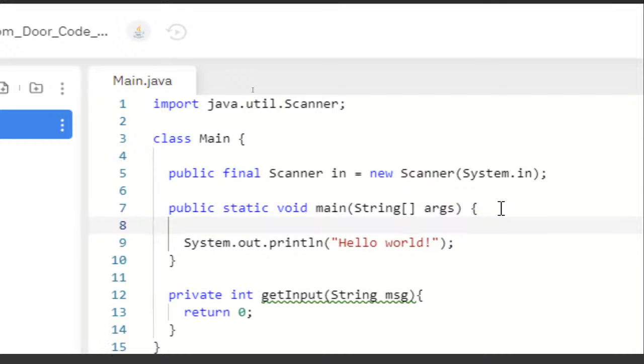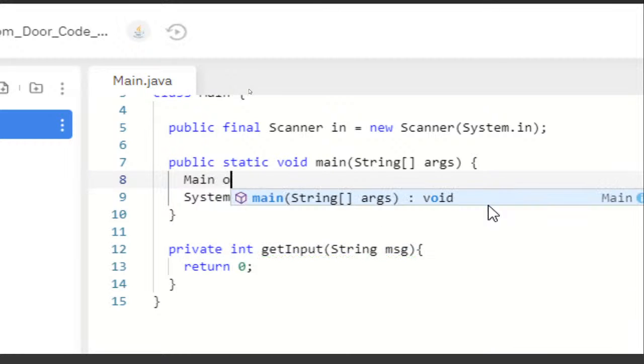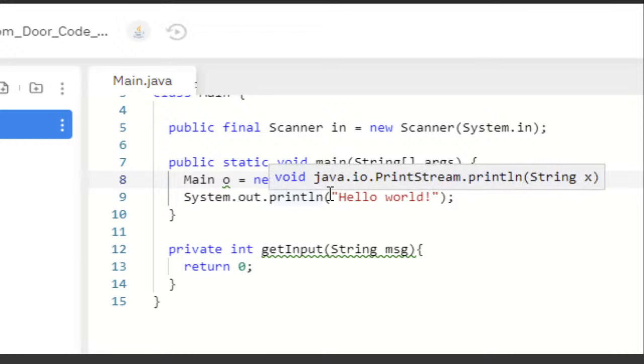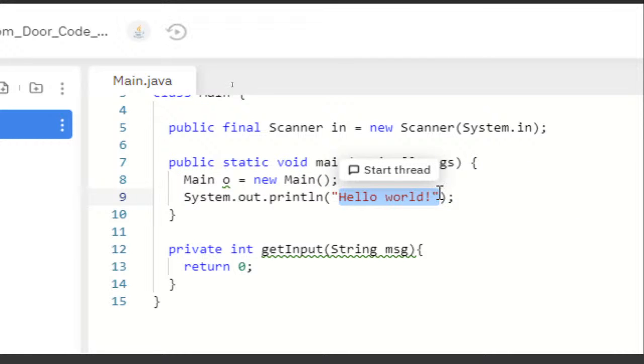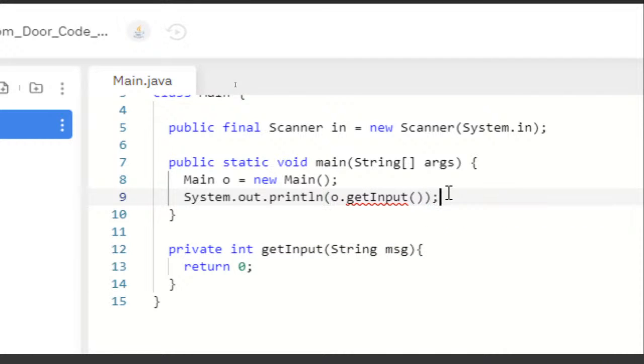Let's see, this is a private value method, so we'll need to use an object: the name of the class, our object name equals new name of the class. So then this can be o.getInput, and we have to give it some sort of string message.